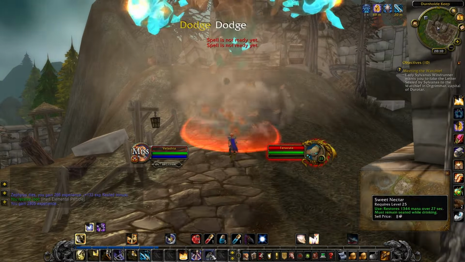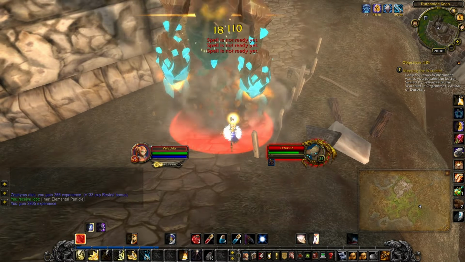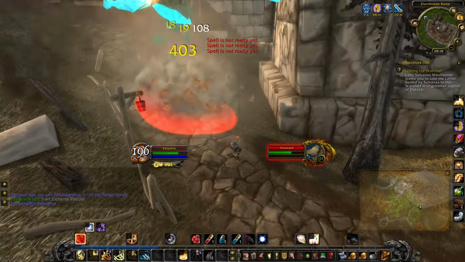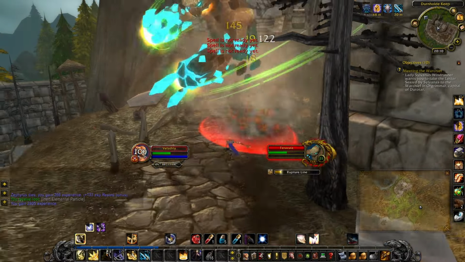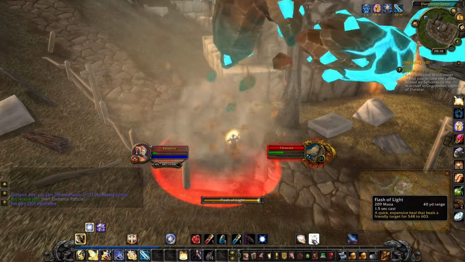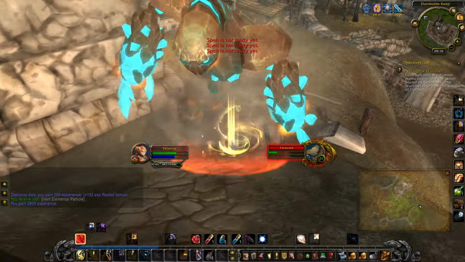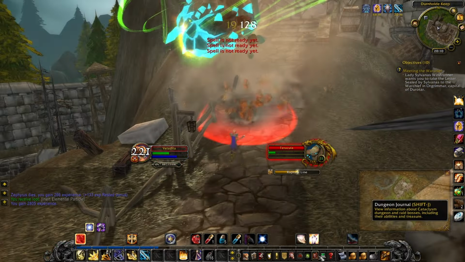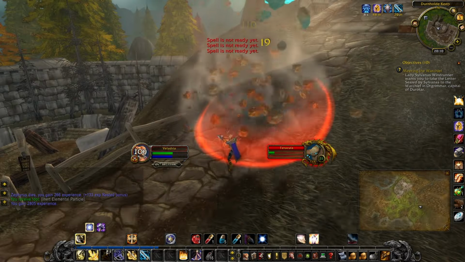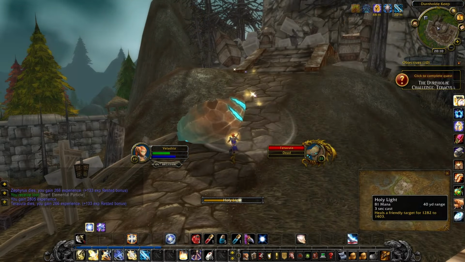I actually did forget to stun last time, so... Get that Flash of Light. More intensive, but really actually almost powered that Flash of Light. That's our bread and butter heal.